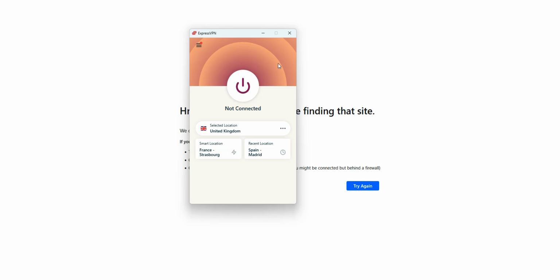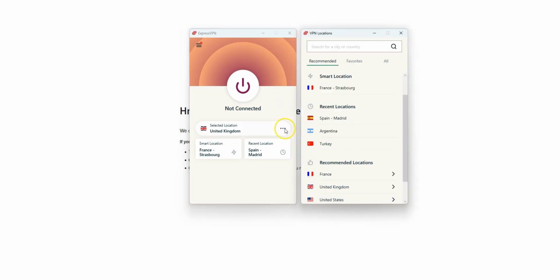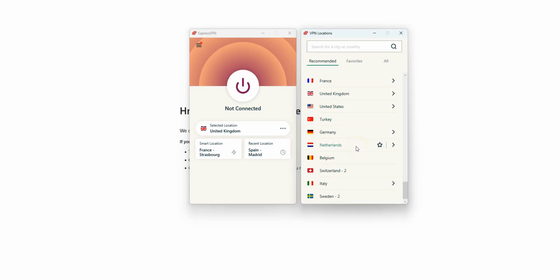First, make sure you fully close Bumble. Don't just minimize it, exit the application completely, whether you're on a phone or tablet. Then open ExpressVPN. You can connect to a VPN server from this list. There are a lot of countries: the US, Canada, the UK, Germany, France, Australia, India, the Philippines, just to name a few. These are all countries from which you can make it look like you're in. Simply select a location. ExpressVPN will then establish a connection to the fastest server available in this specific location.